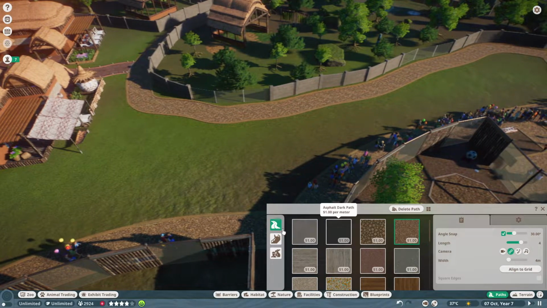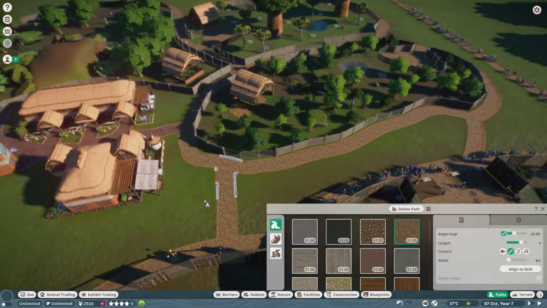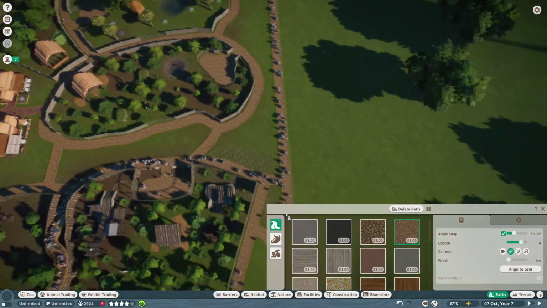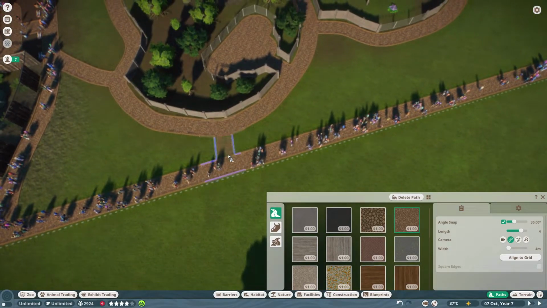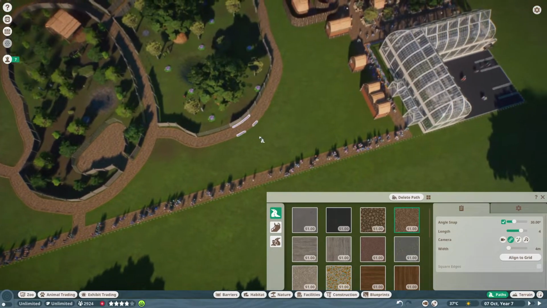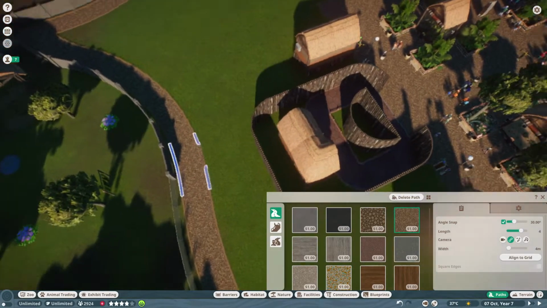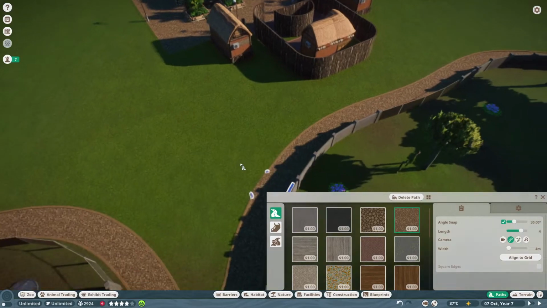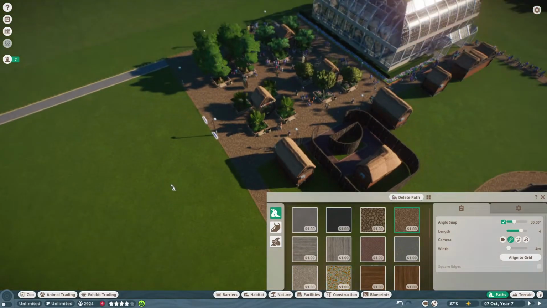Otherwise, it's going to take forever to catch up to itself. Add a path there. And then we're going to add a path right here. And then add a path there. Ooh, and then maybe a path leading to the exhibit area right there.